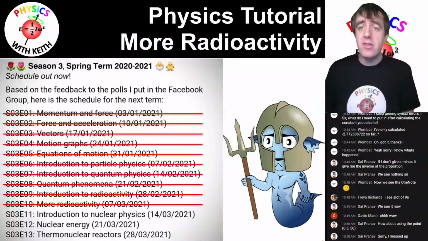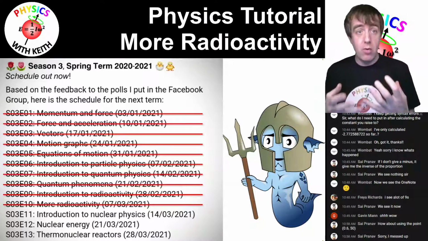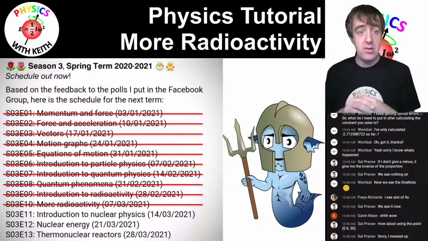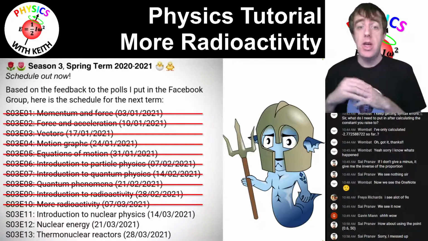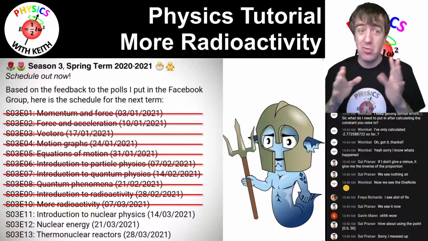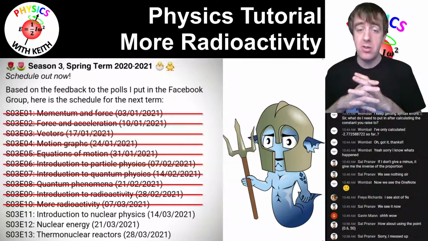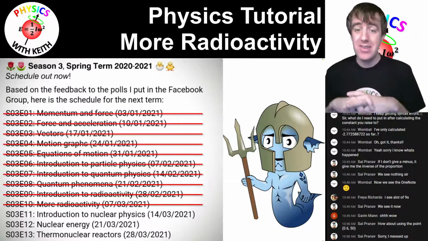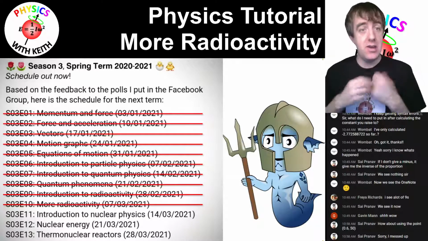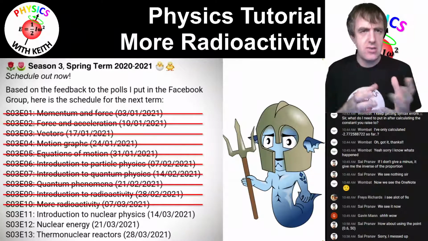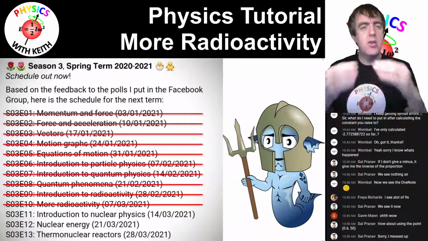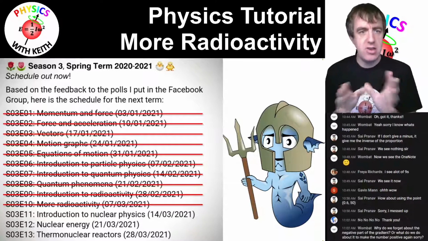And well, we've been at this for an hour now. We did a bit more radioactivity. You've had a bit more practice. Don't know how useful it was. A-level, it doesn't really get that much more tricky than you've just seen, to be honest with you. The next session's about nuclear physics, and that's going to be from a GCSE perspective. Going to keep it GCSE level as much as I can. Nuclear energy, I'll try and keep GCSE level as well.